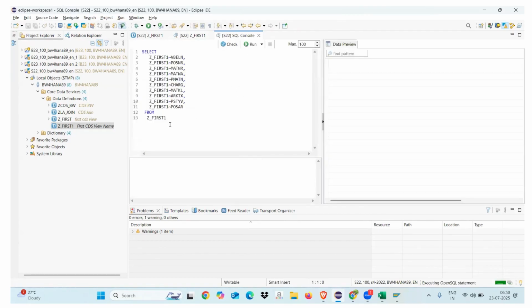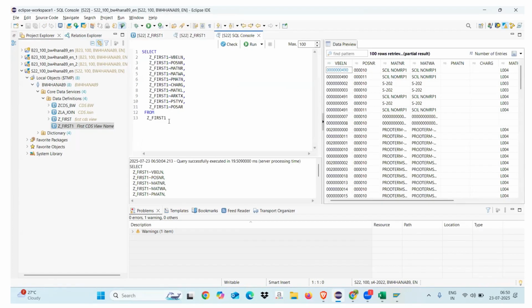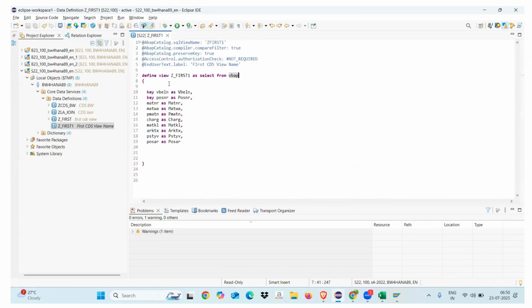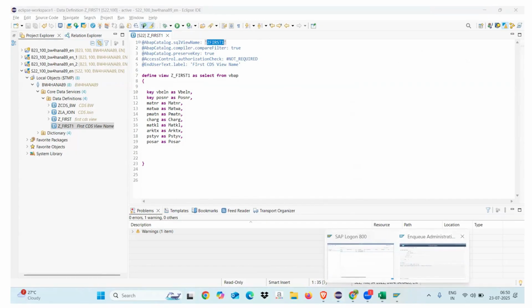This is the SQL select statement, the SQL query generated for our Z_first. And now we already created it, right? Z_first_one has come. We can see it here at SE11 level.